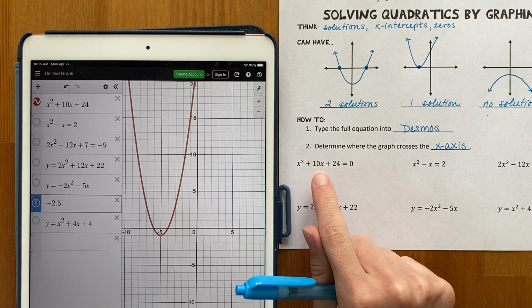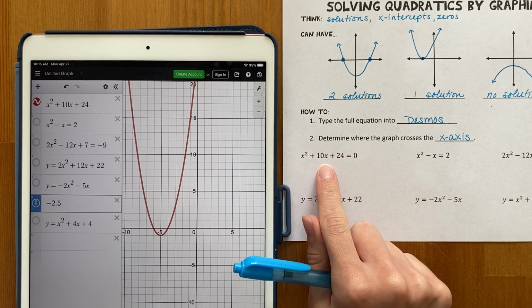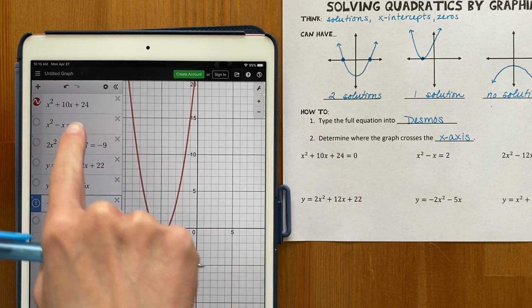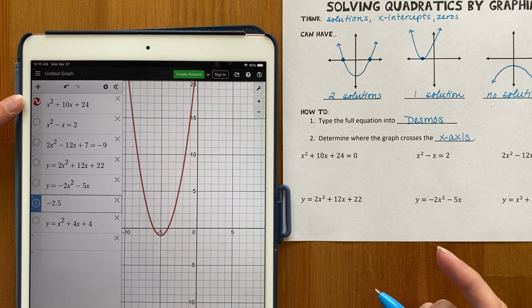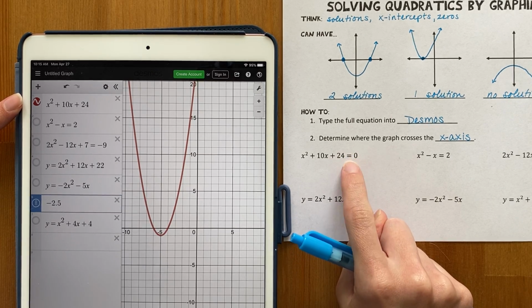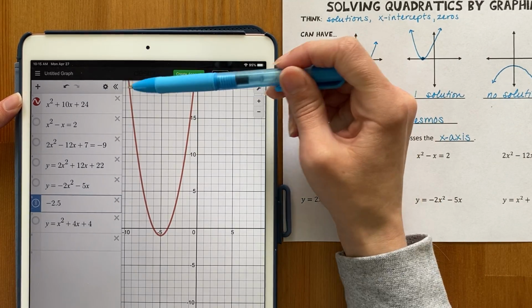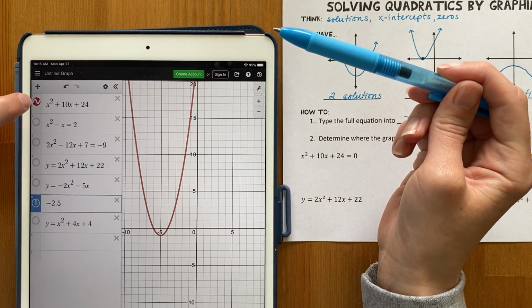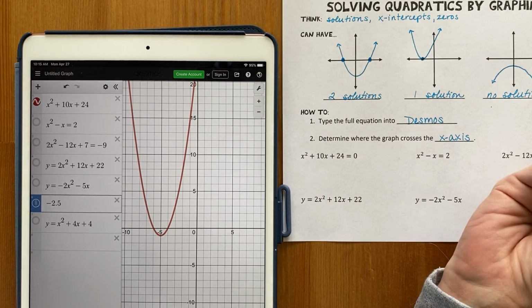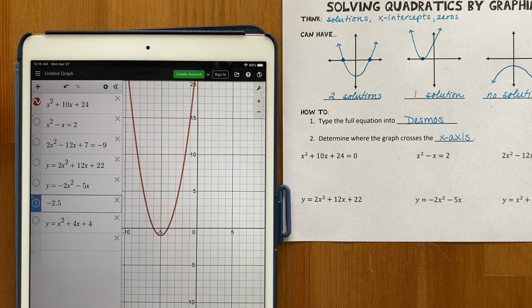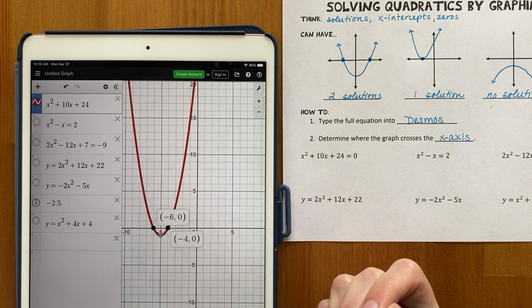So on the first one, we want to type this whole equation into Desmos. You'll notice I have that graph pulled up on the screen. That's the example we're working with right here. I haven't quite finished typing it in. I still have to put the equal 0. If you skip the equal 0, it does give you that nice parabola shape. We have a positive x squared, so it's opening up like a big U. Ultimately, I'm looking for where it crosses the x-axis. So that would be here and here, and you can click on those gray dots. And it's very clear what our answers are going to be, -6 and -4.